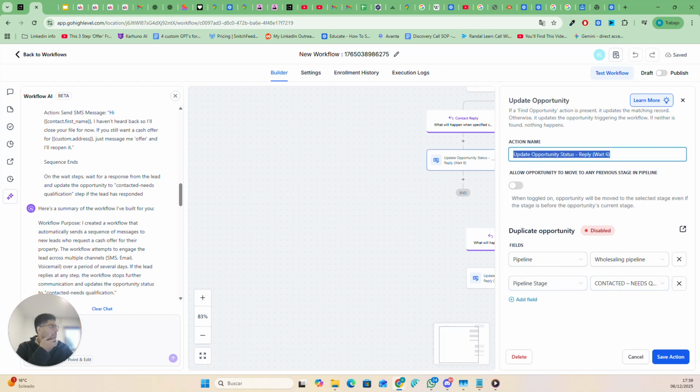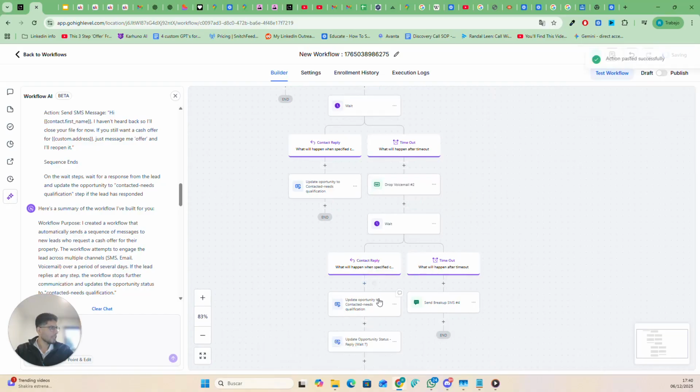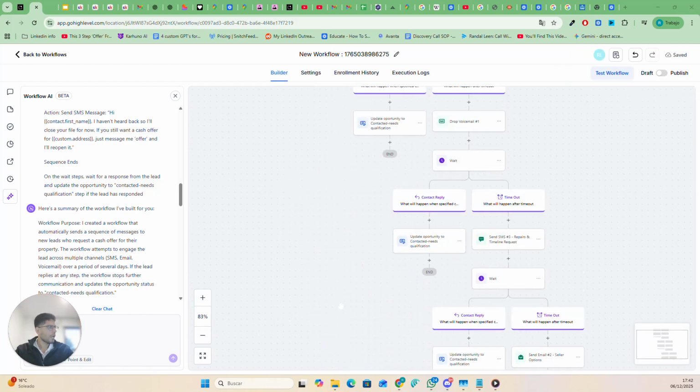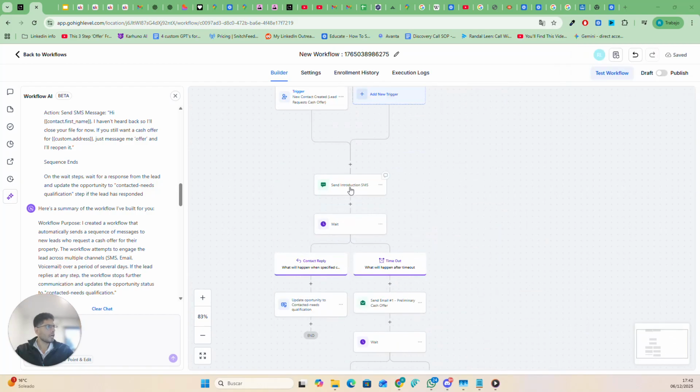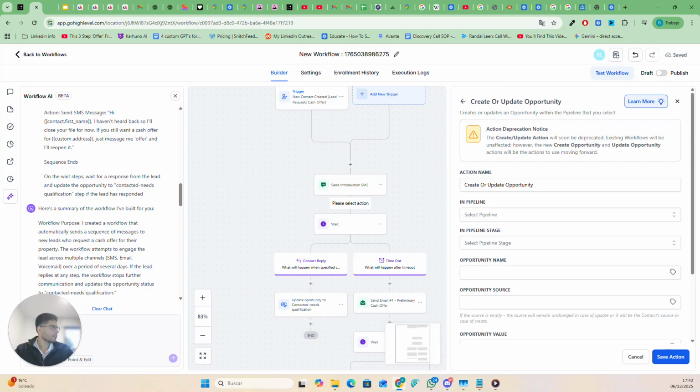And what we're going to be doing is that we're just going to be renaming that, and we're just essentially going to copy that, copy action, and we're going to paste it there, and we're going to delete this. Right, so I've updated all of these ones, and now what I am going to do is that I am going to add one step over here to create an update opportunity.